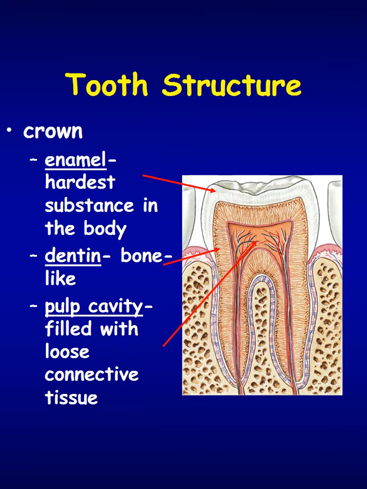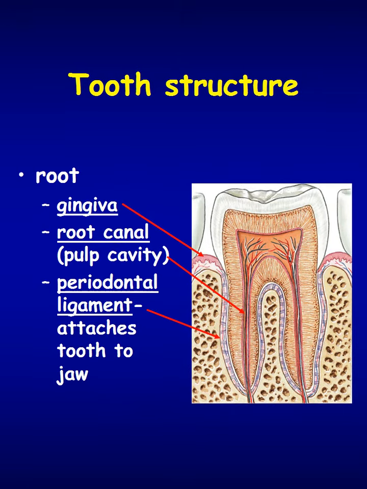Dentin forms the primary mass of a tooth, and it's comparable to bone but a little bit harder, and it's deep to the enamel. The center of the tooth is the pulp cavity that contains the connective tissue called the pulp. The root of the tooth includes the gingivae, also known as our gums, and these are composed of dense irregular connective tissue that has an overlying keratinized stratified squamous epithelium that covers the alveolar process of the upper and lower jaws and surrounds the neck of the teeth.